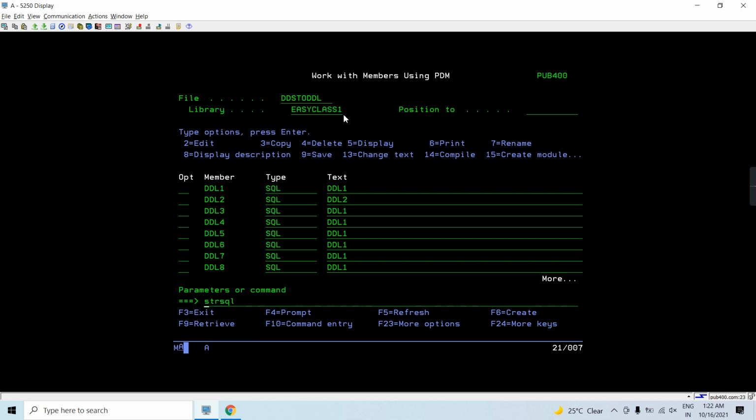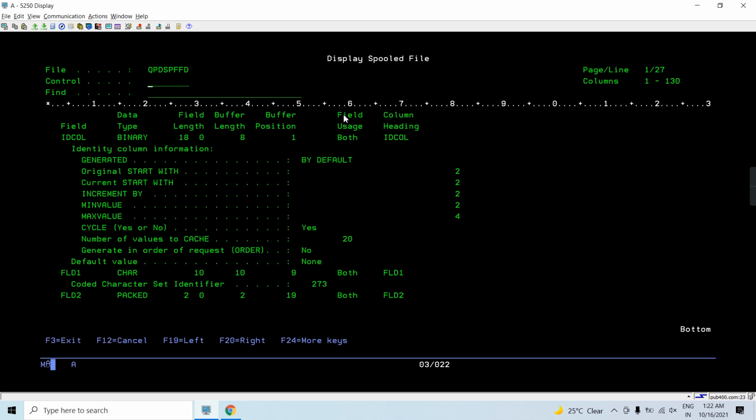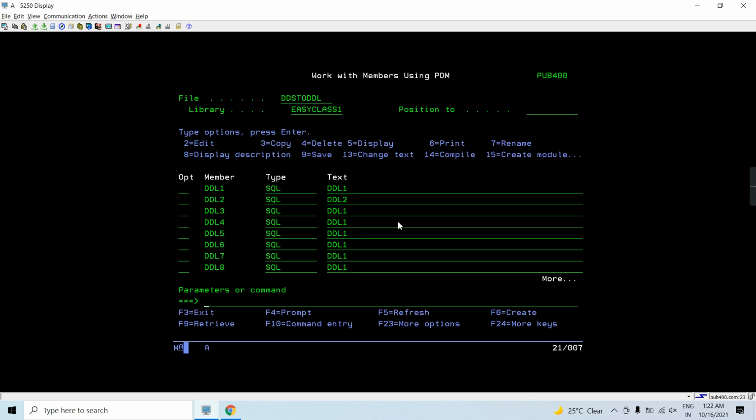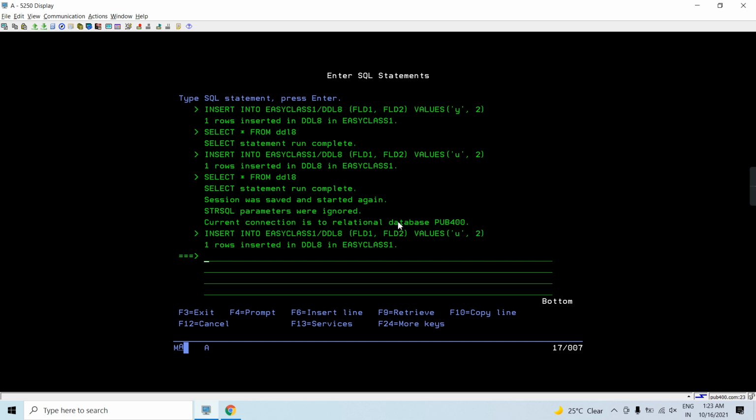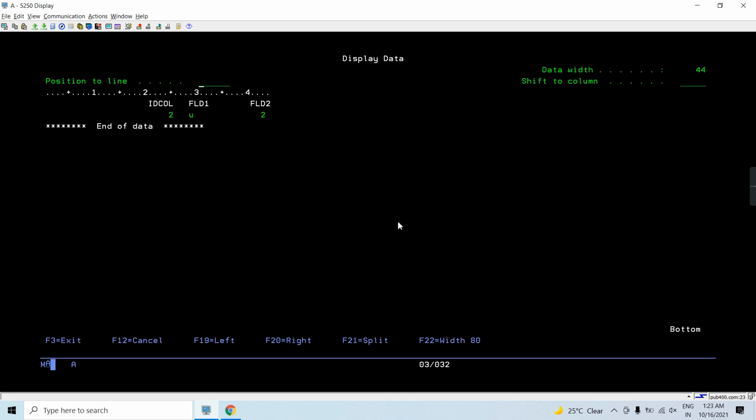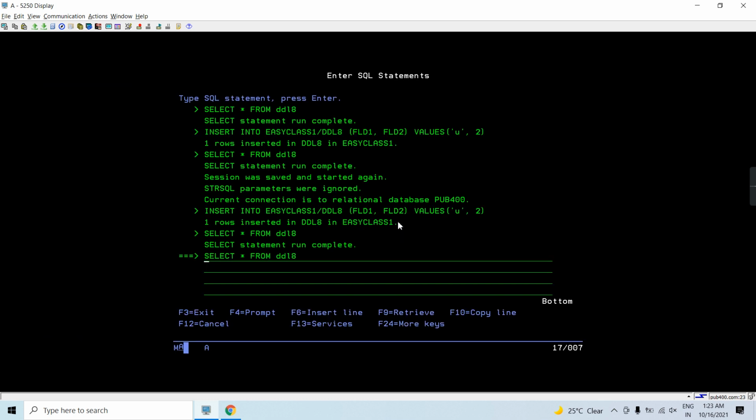So you can see the object gets created successfully. This is the thing, and generated is by default now. Just try to insert some records. So if I do not provide the value, it goes with the system way, which I mentioned.